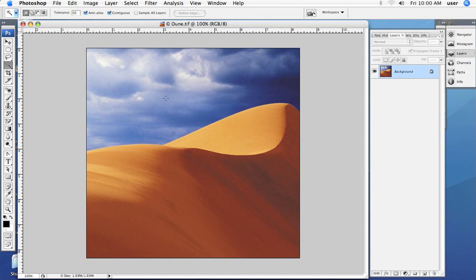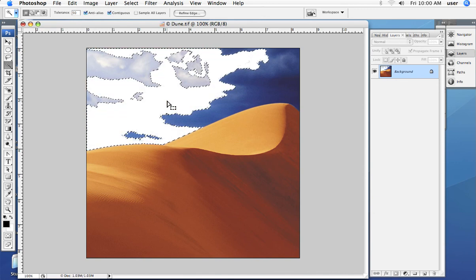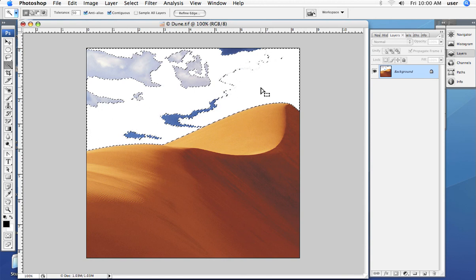And the idea is that if I click on an area and I have a large number in the tolerance, it'll get lighter blue pixels in this case and darker blue pixels, which essentially means a much larger area is selected. And we can shift click to add more of the selected area.